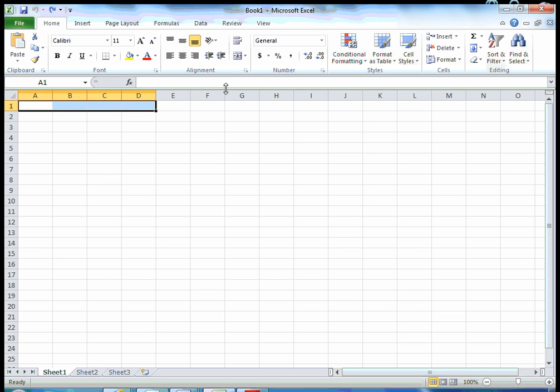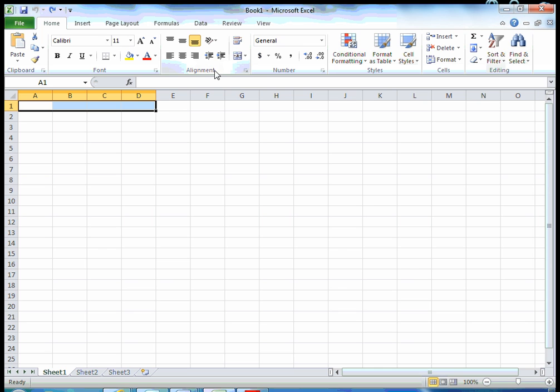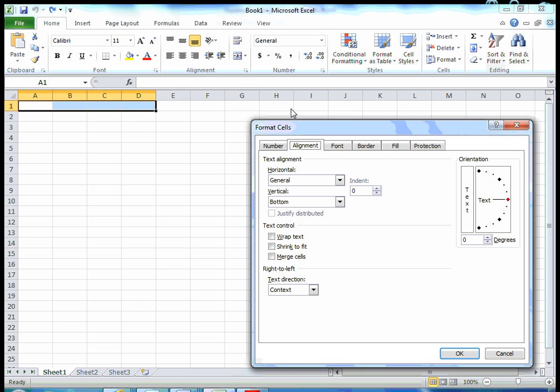To find merge cells, you will go to your alignment. You have the number tab, alignment tab, font tab. We want to be under alignment and we're looking for merge cells. We have a couple of ways that we can find merge cells, but we're going to go through our format cells by going to alignment.